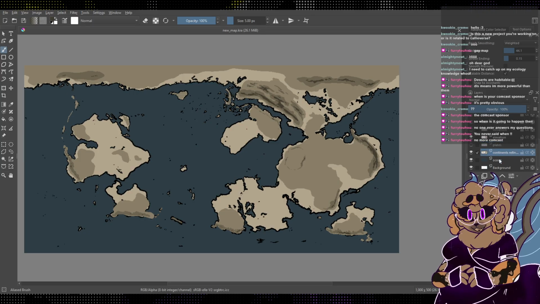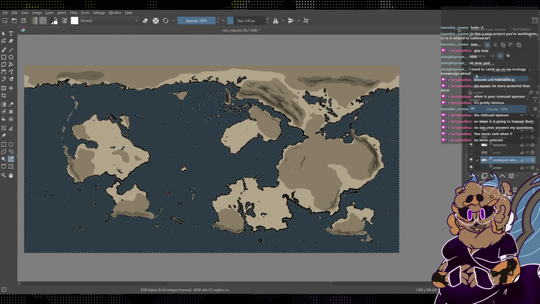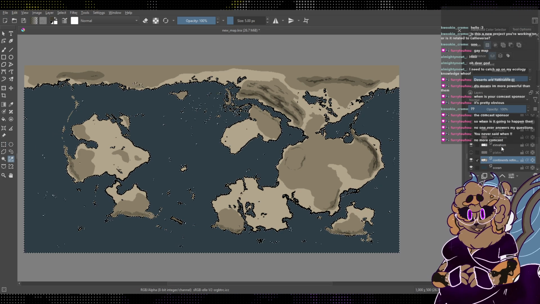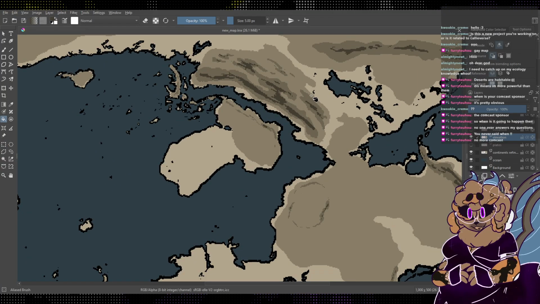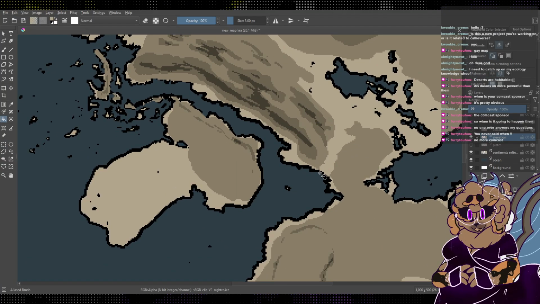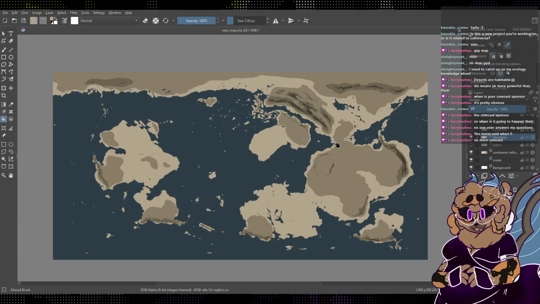So what we're going to do now is go down to the continent's refined layer. We're going to select everything on this layer, not on every layer, everything on this layer that is in the ocean. And we are going to go up to our elevation layer and delete all of that. And then on our elevation map here, we are also going to take our lightest color and fill in everything across the map that is black. And there we go. There's our elevation map.